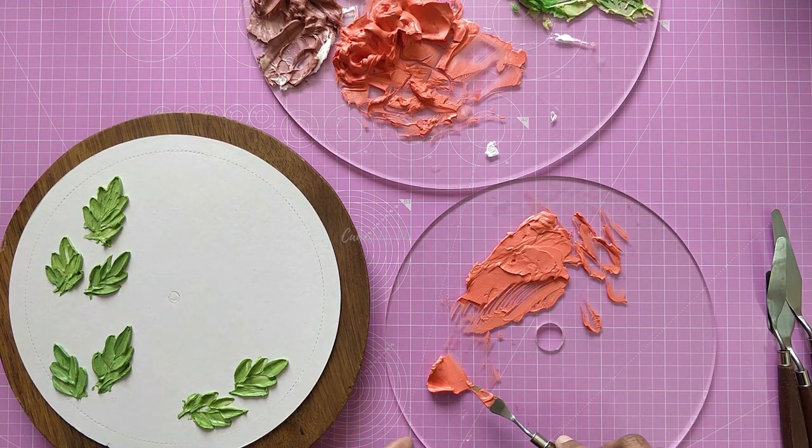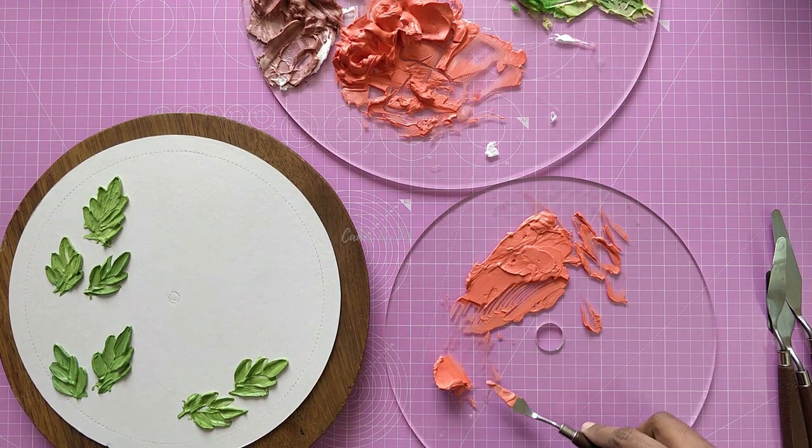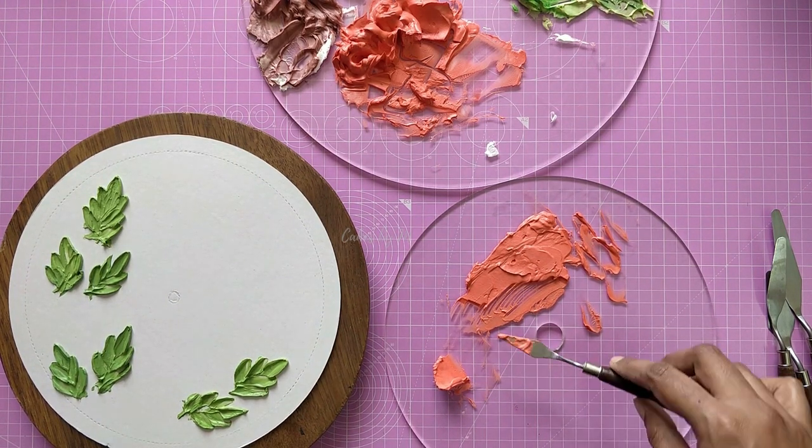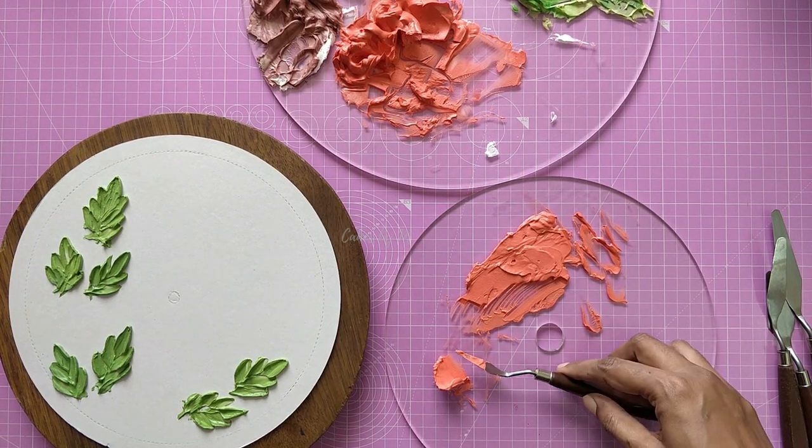Now, this petal can easily be manipulated to stay in whichever direction you like. So you can always lift it up or curl it over, push it forward, lay it sideways, anything that would suit the kind of flower that you're making.